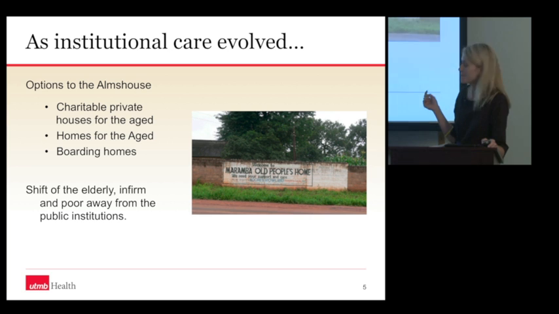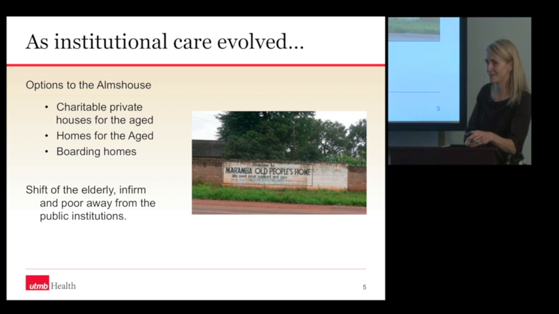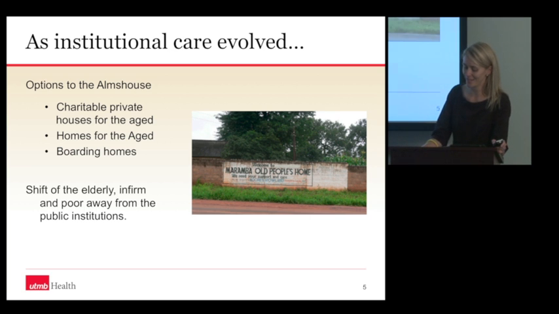It says Old People's Home. I was in Norway. This isn't my picture, but I was there once, and that's what they still say on the outside of their homes for the aged. So you'll hear a few different phrases historically: private homes, homes for the aged, boarding homes. Boarding homes were generally shared responsibility homes. So there might be a landlord, but a lot of different people lived there, and they shared responsibilities, keeping things clean, but they could do it with a very, very little amount of money.